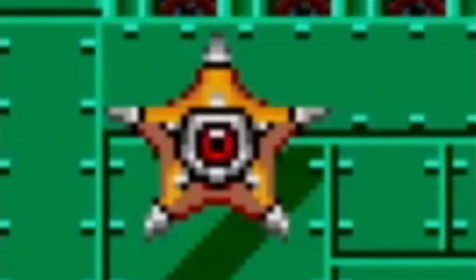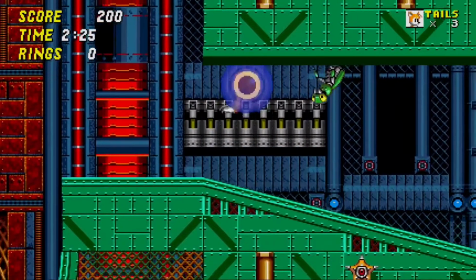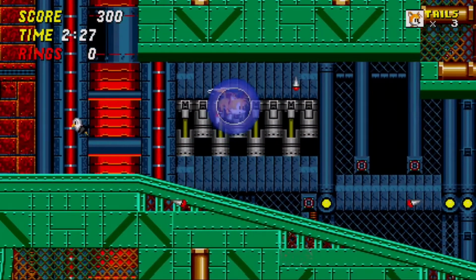All those Eggman robots! The way I got around these enemies was to activate the Asteroids and Slicers.